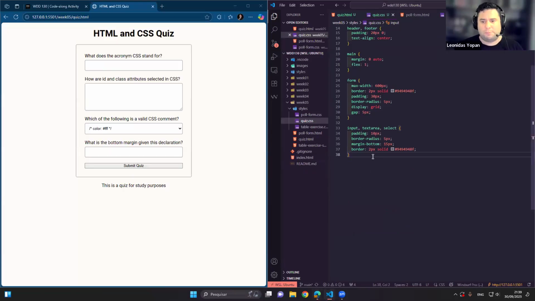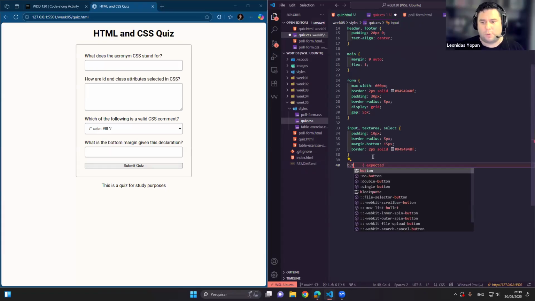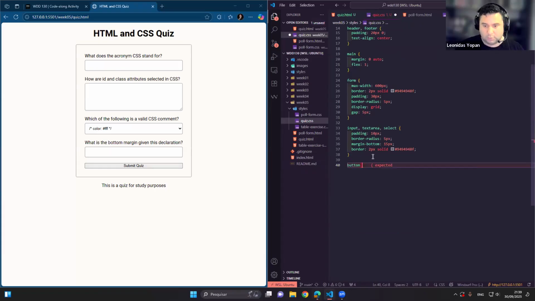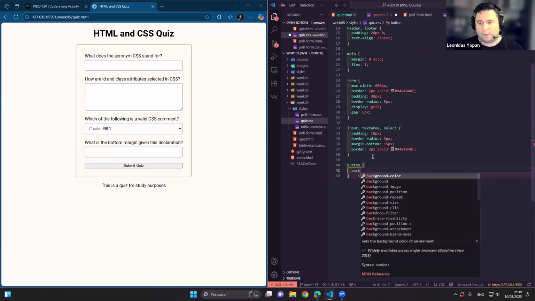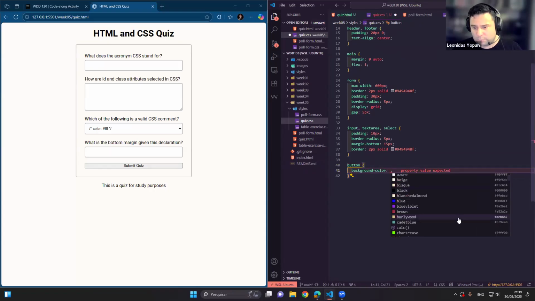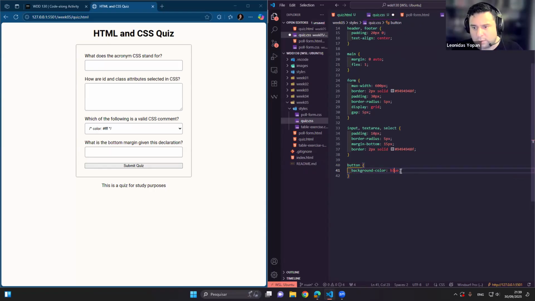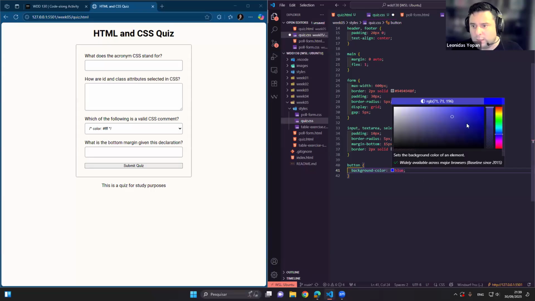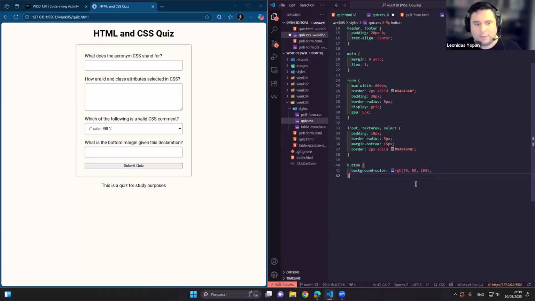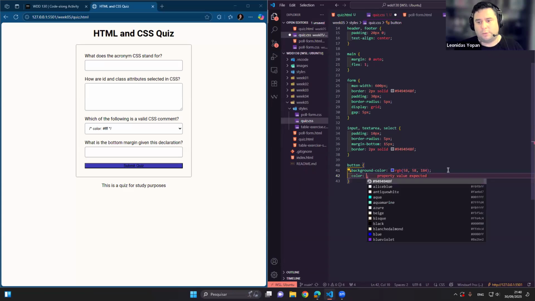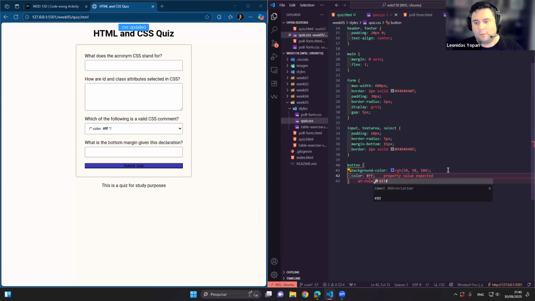I'm not feeling good about the button, so I'm going to address the button. This one I want to work the background color. Want to put it a beautiful blue. I think something around there is nice. Okay, then we need a white color for the text, right? White color.